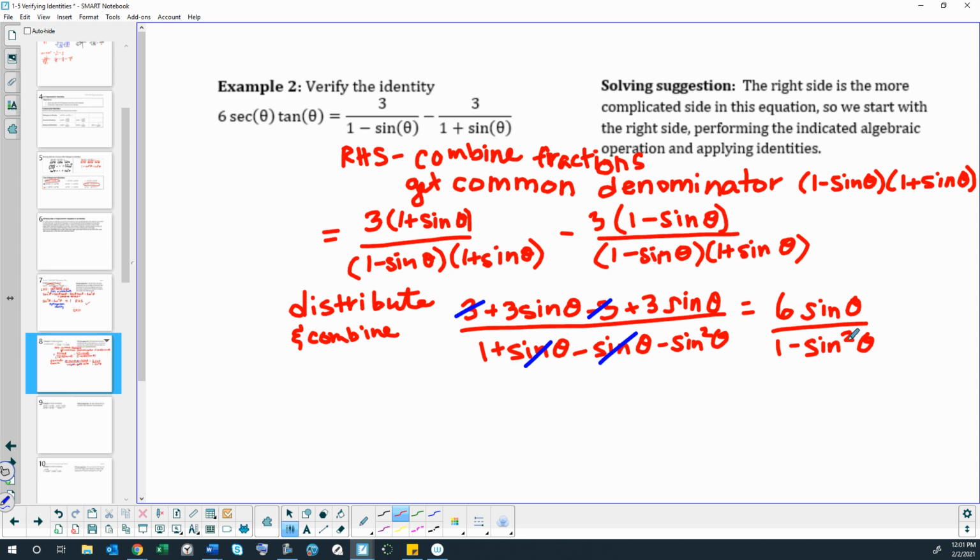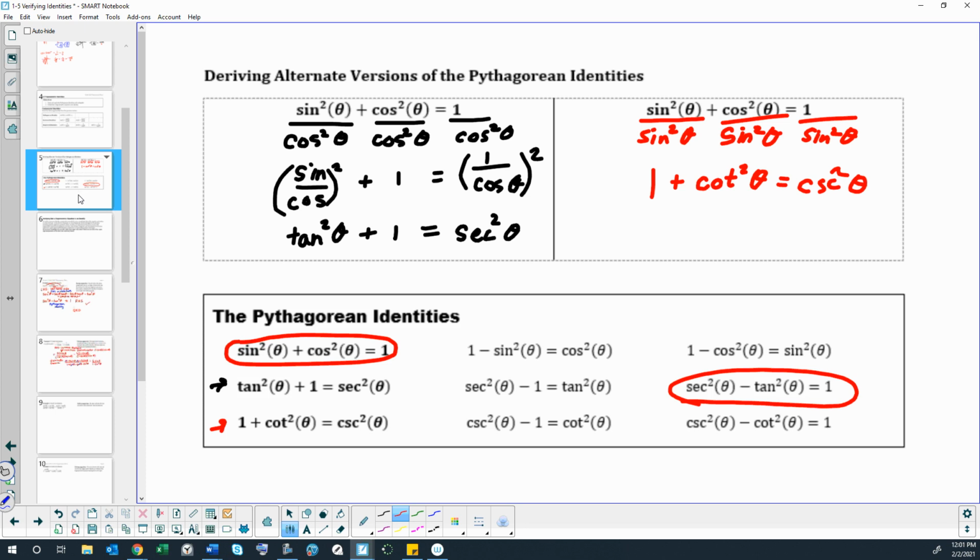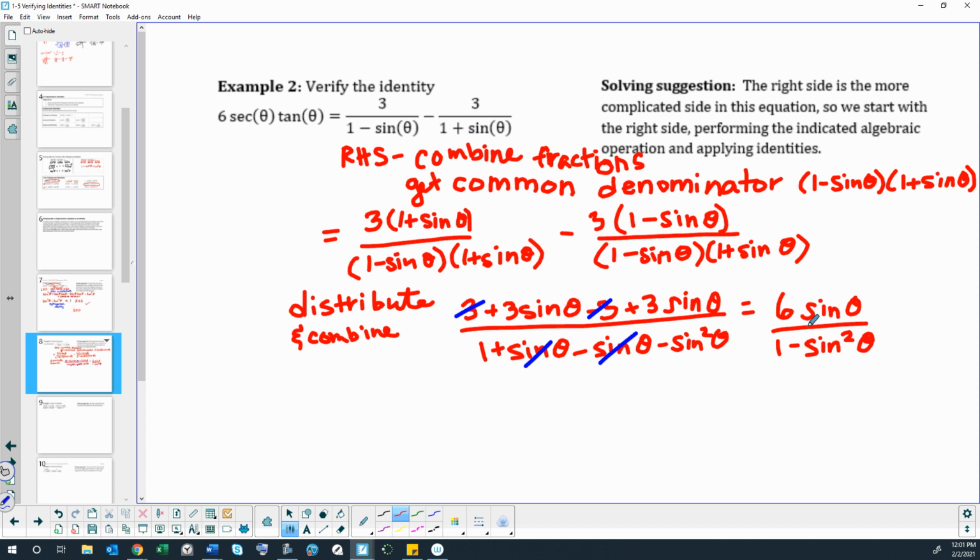Okay, just a big hint. Anytime you see squareds in your problems, look at the Pythagorean identities. Let's go back and look at them really fast. Do you see anything that could be significant in this case? There's a 1 minus sine squared right there. What's it equal to? Cosine squared. Now, we wouldn't want to just switch that out unless there's a reason for doing it. So keep in mind what's on the left side. This whole time while you're working on the right side, you should be keeping this part in your head.